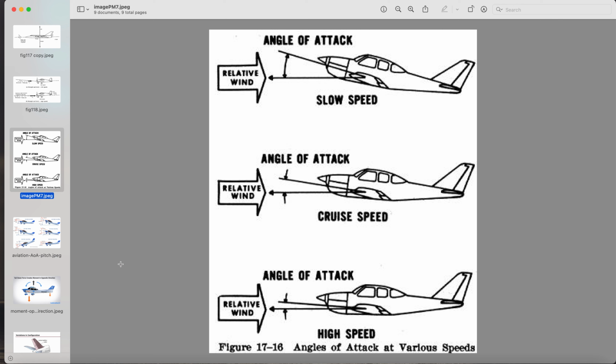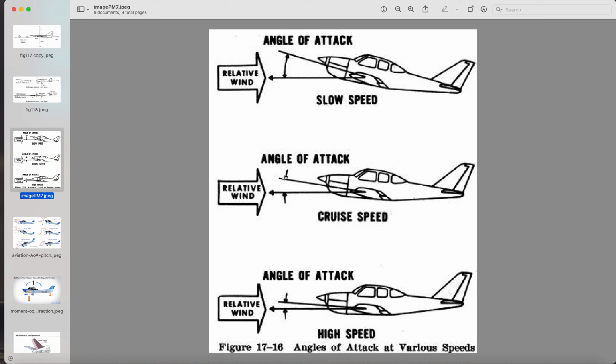So we'll move on to the next one, right? Same thing, right? Relative wind here, right? Which shows exactly where, let's say, the airflow, or when you're flying through the air, what part of the wing it's hitting, which is right here, right underneath the front edge of the wing. Right, but this line that they're referencing here with these three lines is horizontal, right? Slow speed, you have a high angle of attack, right? You need a higher angle of attack at a slow speed to keep the same amount of lift, right? At a cruise speed, you don't need as high of an angle of attack, right?